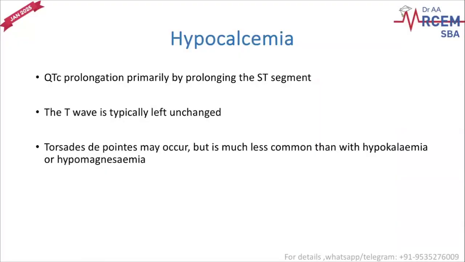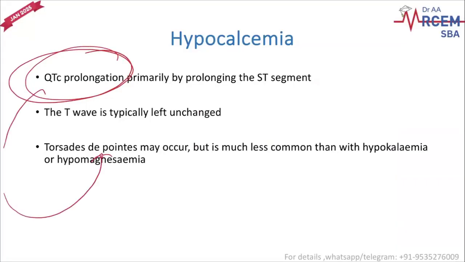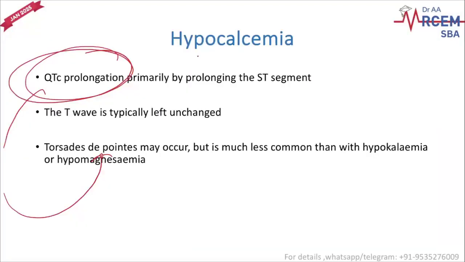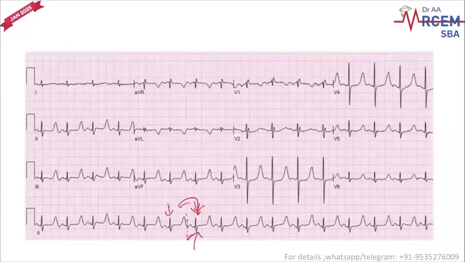Hypocalcemia. In hypocalcemia, the most important thing to remember is prolonged QT interval. Prolonged QT interval will predispose to torsades. So what are you seeing here? This is a QRS complex. This is a QRS complex and the QT interval ends here. It is towards this QRS complex. Hence, it is a prolonged QT interval. So one of the causes for prolonged QT interval is hypocalcemia. We are worried about this prolonged QT interval because it predisposes to torsades, that is nothing but polymorphic ventricular tachycardia.